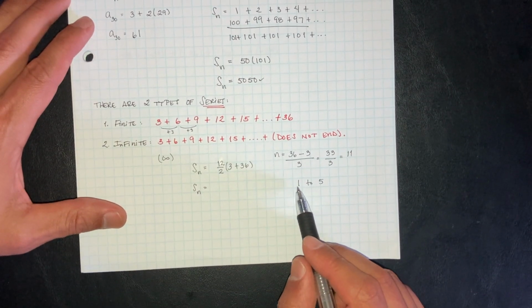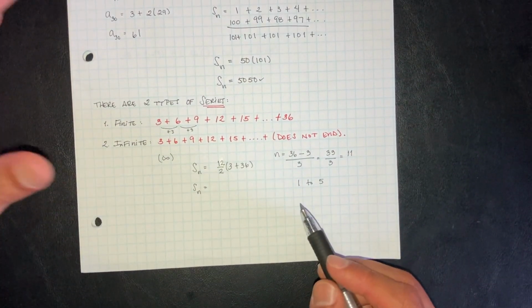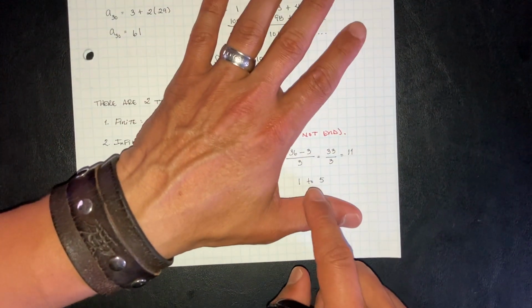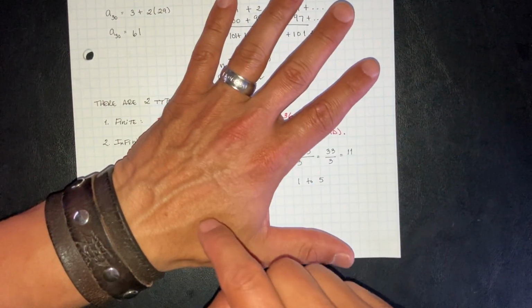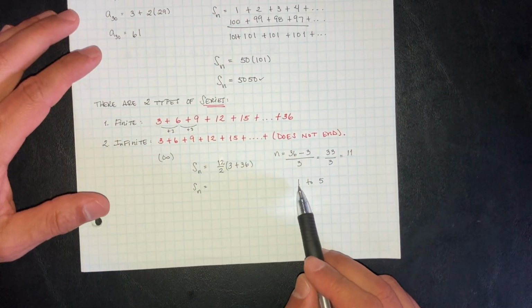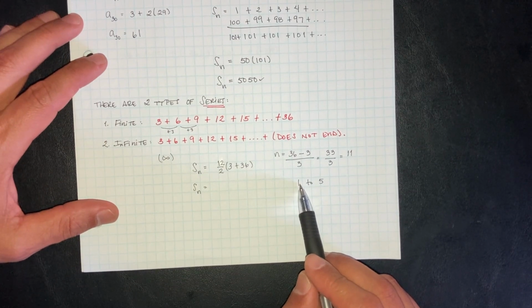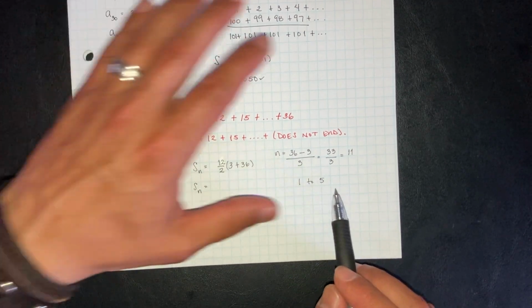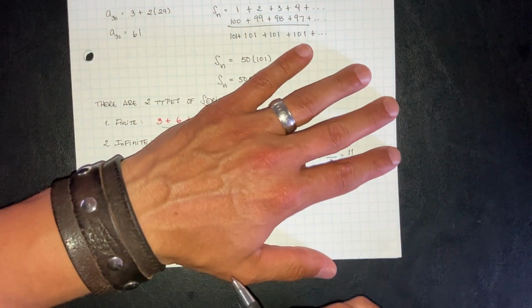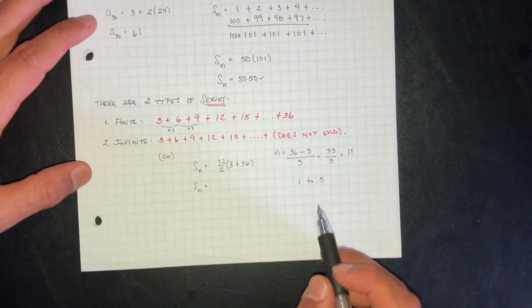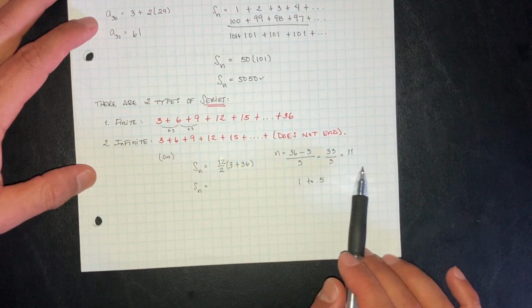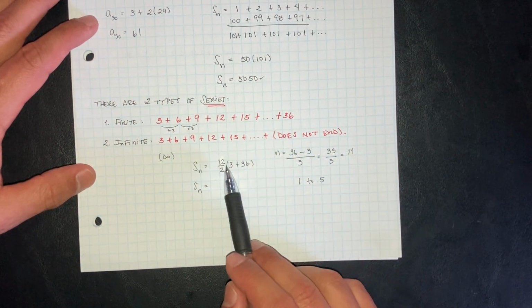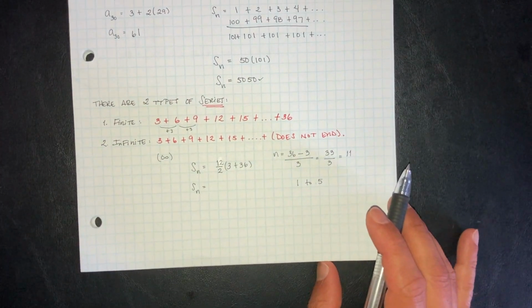Y si yo les pregunto, cuenten del 1 al 5, me van a decir, oh, es 4. ¿Cuántos números hay? 4. No, porque si comienzan a contar 1, 2, 3, 4, hay 5 números. Ok, se les olvidó contar el primero. La diferencia es 4, pero como estamos contando cada número, 1, 2, 3, 4, 5, hay 5 números, 5 términos. So when you're finding the terms here, guys, 36 minus 3, we do the math, we get 11, but it doesn't have 11 terms. You're going to have to add an extra one to account for the beginning, if that makes sense.